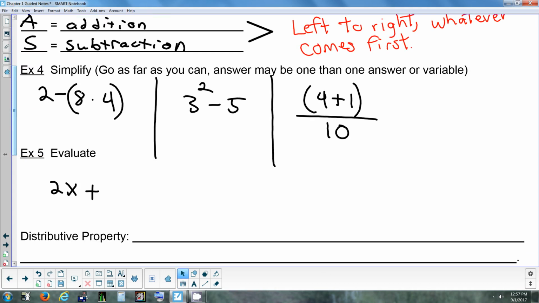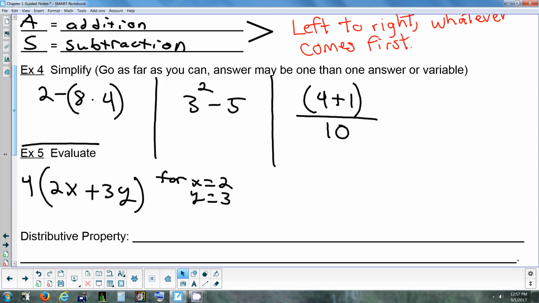It'll say evaluate 2x plus 3 for x equals 3. What are you going to do? Plug it in. Whatever variable, they're going to give you a value for that variable, and you're going to plug it in. That's what evaluate means. Now we have directions here. Simplify. We already put in parentheses what it means: go as far as you can. When it's all numbers, you're going to get a nice answer that's a number.